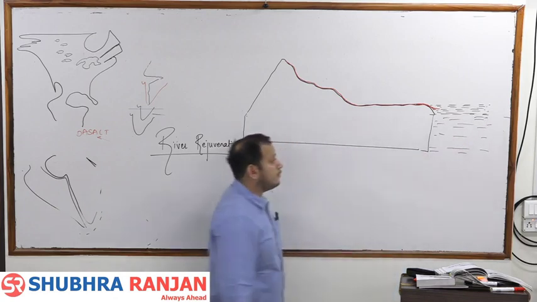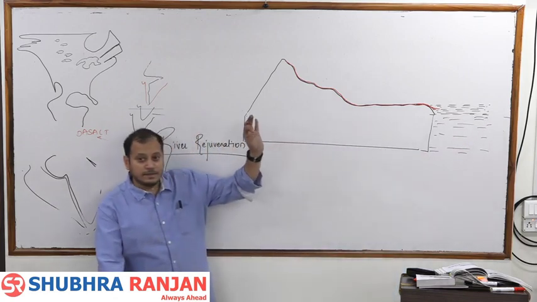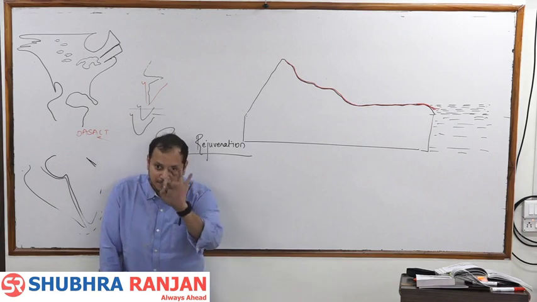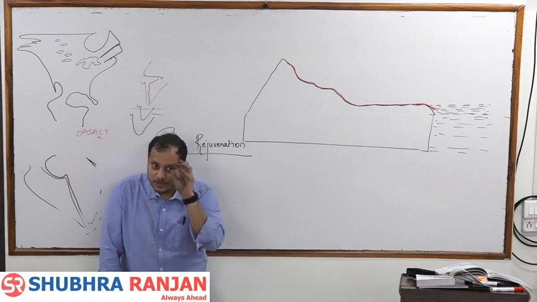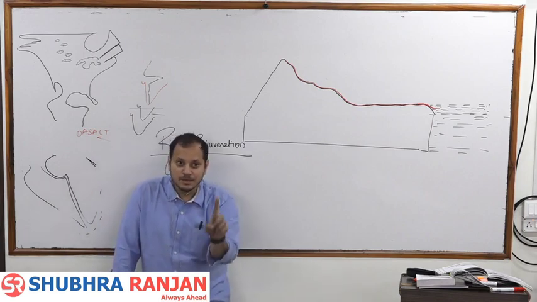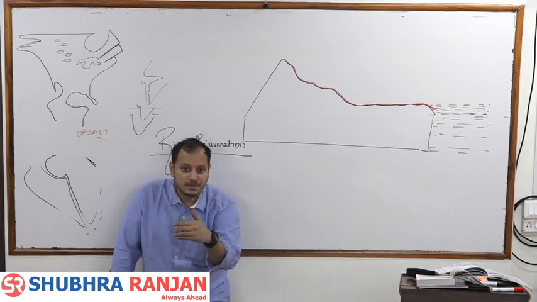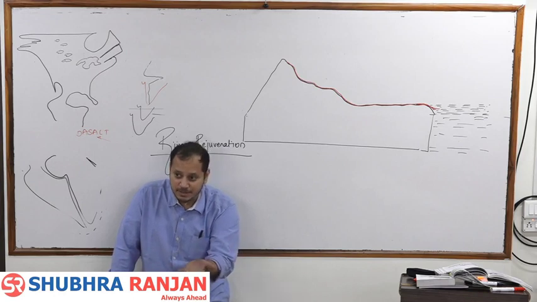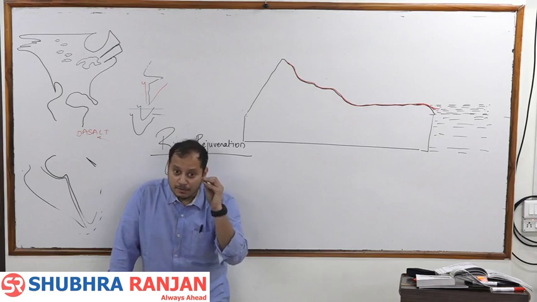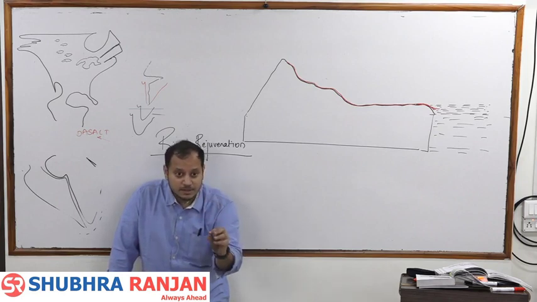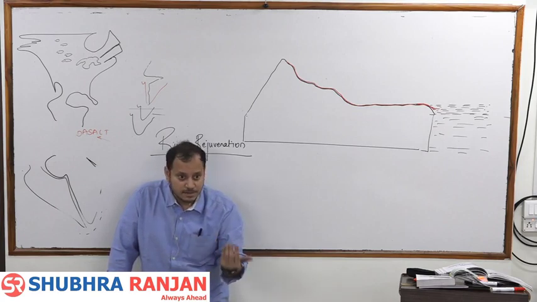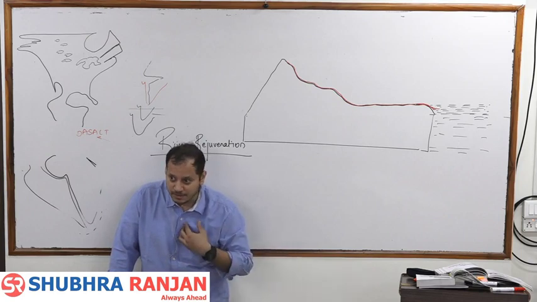Now, for the river to increase its erosion capacity, what should increase? Speed should increase. Speed of a river increases during the floods, and that is why floods cause so much damage, because erosion capacity increases. But floods is a very temporary phenomenon which occurs every year. Sometimes the speed also increases due to large scale global changes which cause rise or fall in the sea level. Rise in the sea level may be caused due to melting of the glaciers.